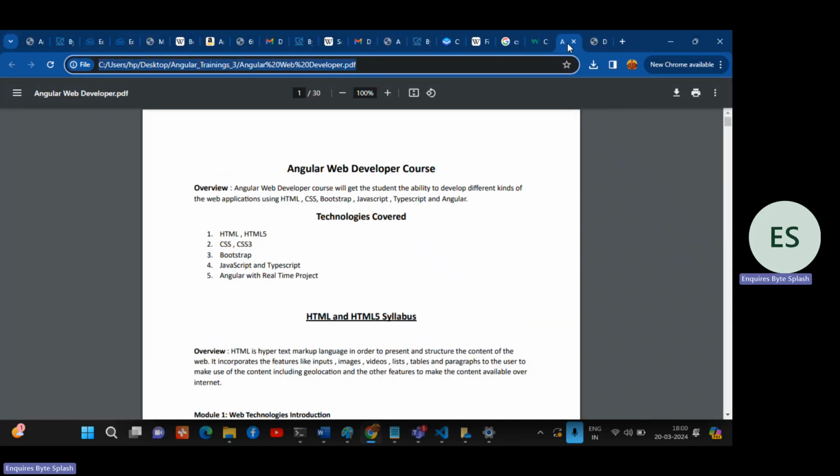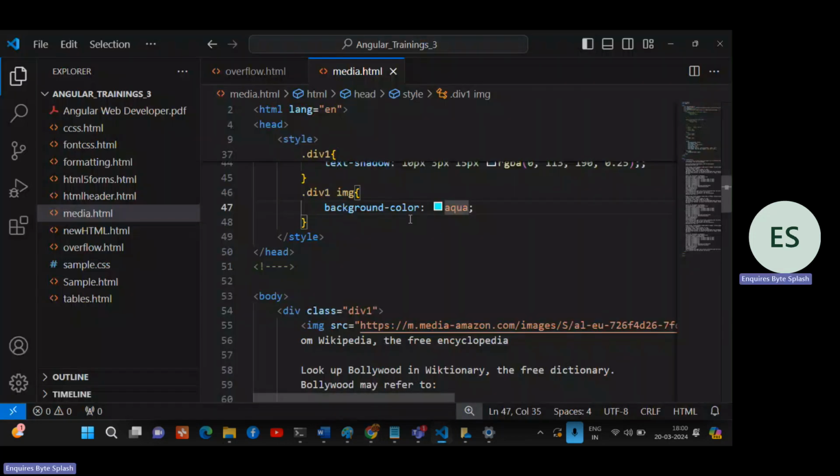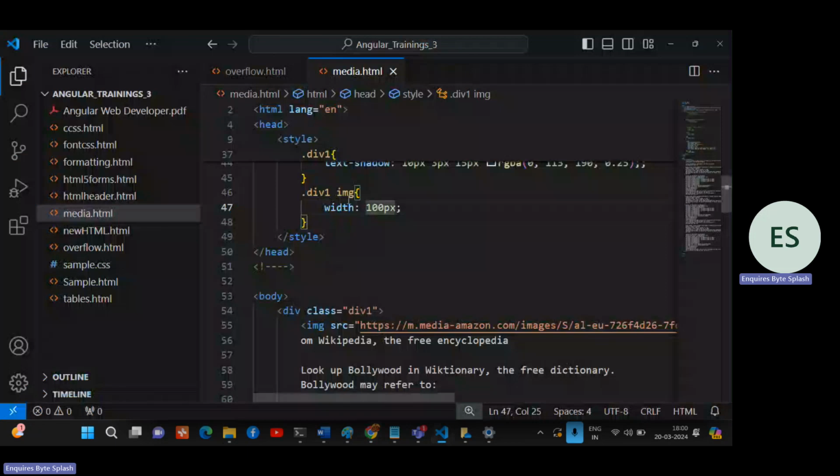For an image, there might be no visible background color since it will be covered anyway. So we will just make the width 200 pixels so that you can see the difference. This is the descendant, this is the ancestor, this is the parent, that we call ancestor. This is the descendant.